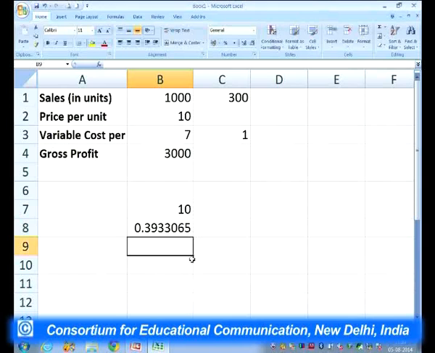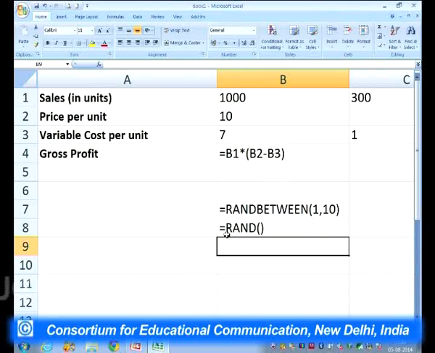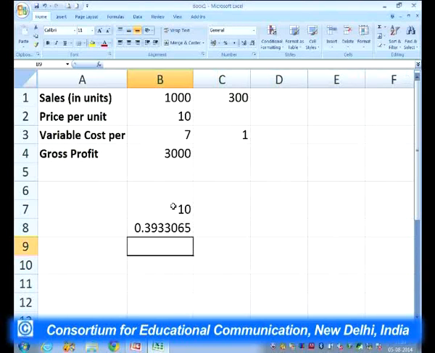Now this particular value that we have got would be consumed in creating what we call the actual behavior of the variable that we really want to get into the model. So how do we do it? Let us see. These are the two functions, and RANDBETWEEN we probably don't use much in the analytical process. As professionals, we normally use the RAND function. So we will use it, and I will tell you how.